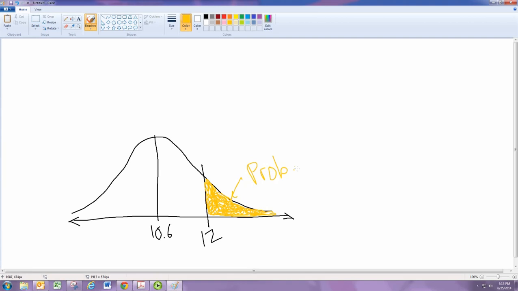Now remember, if you're using Excel or the TI graphing calculator, they typically want you to give them the area to the left. Excel will give you the area to the left when it puts out the area. So you would have to then subtract from 1 to get this. The TI graphing calculator will find the area to the right, just like you want. So for seeing how to put those together, take a look at the other video. Let's try another one, though.